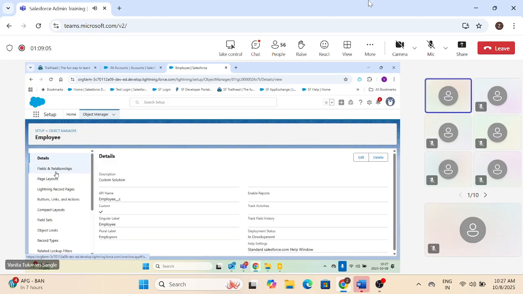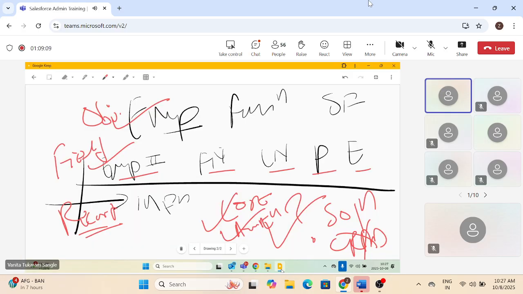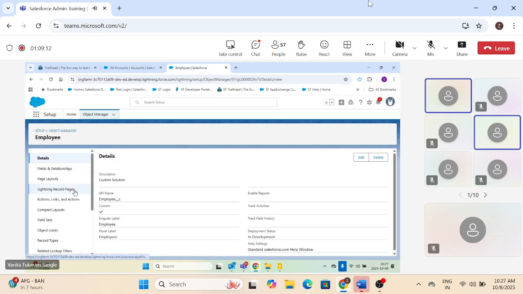How many fields have we created so far as per the requirement? One field, right? So how many fields will we see here? Any guess? One. Okay, we are supposed to see one. That's correct, the key field that we had created, right?